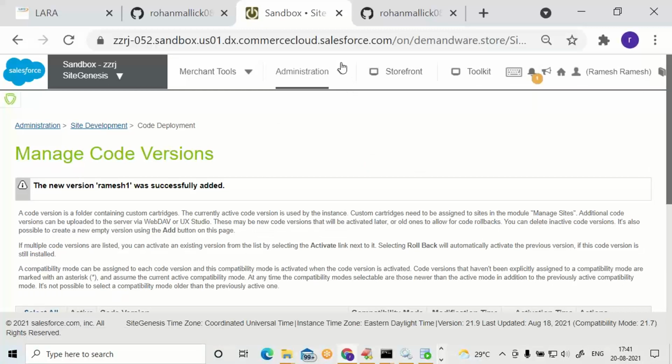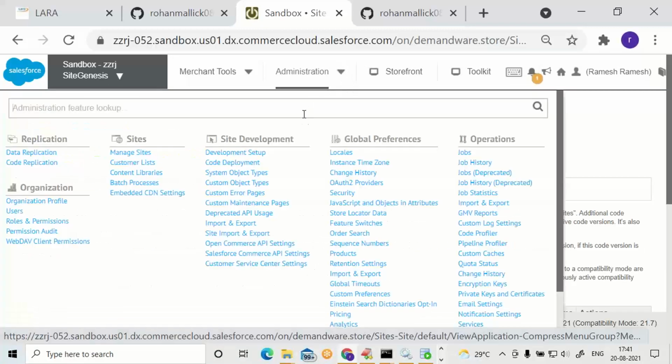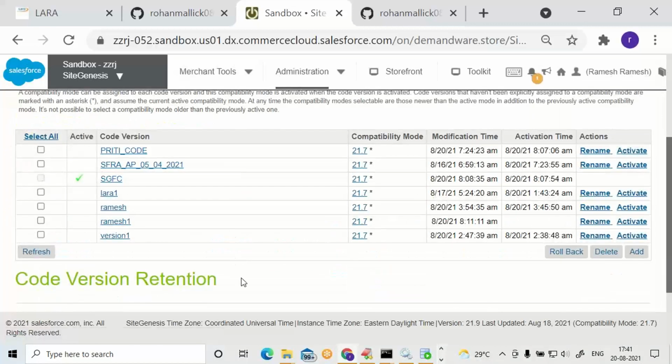Very simple, guys. Administration, code deployment. Once you click on code deployment, it is showing versions. If you want to create a version, click on add and apply. Now I created Ramesh 1.